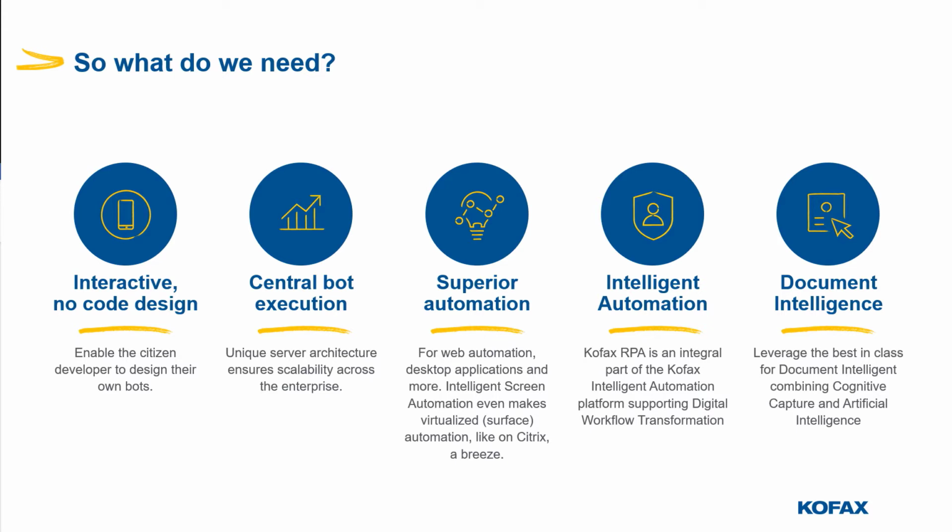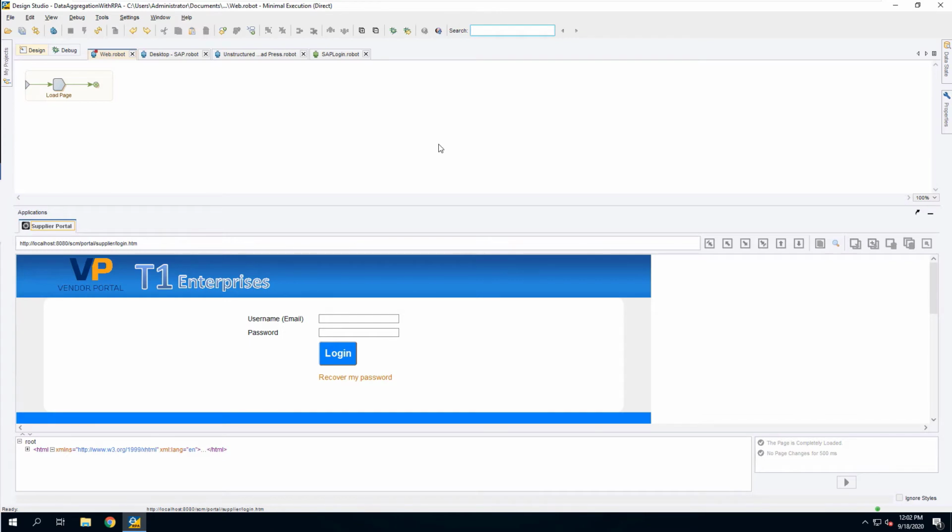You need to have an RPA solution that's part of an overall intelligent automation suite, because you need to bring the human back into the loop. You need to have more than just RPA. And the best example of that is, of course, document intelligence, because a lot of the information that's out there on the web, in your internal systems, in your DMS, is hidden away in unstructured content. So you need to have document intelligence, cognitive capture, and artificial intelligence in order to leverage that data that's hidden away there as well. So without further ado, let's jump into some demos, and I'll explain a bit more along the way. The first demo is actually going to be a demo that I'm going to be building from scratch.